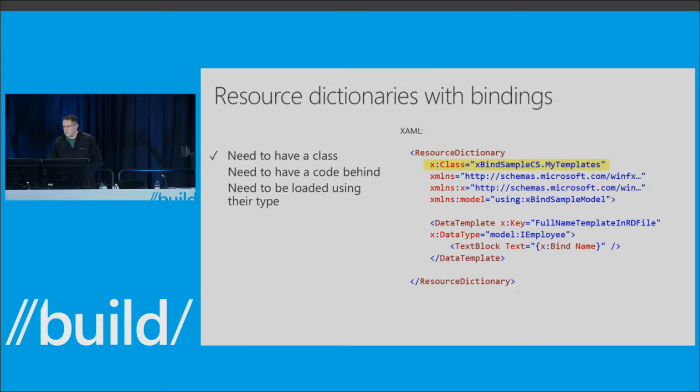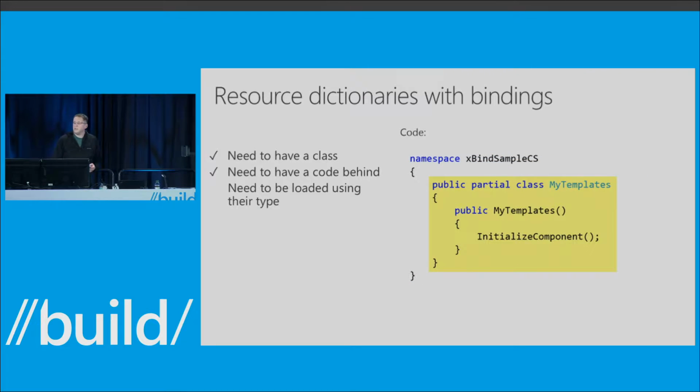In this case, I've called it my templates, just by adding an x:Class definition to it. In code, you then need to create a partial class for that, and then in the constructor of that class, call into InitializeComponent. If you forget to do this, what's going to happen is at runtime, it won't have actually loaded the resource, and you'll spend quite a while trying to figure out why is my XAML blowing up at InitializeComponent every time. And it's because you haven't necessarily loaded the resources if you don't hook this together. I'm speaking from experience of finding those problems.